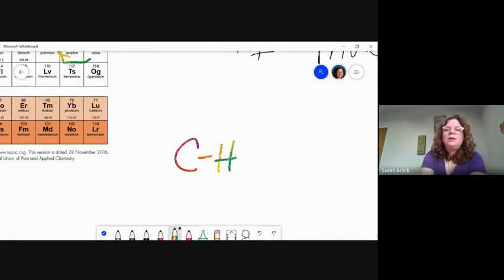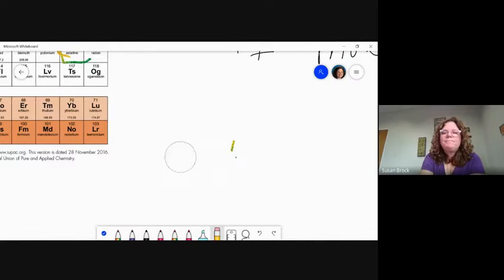So what the heck does that mean, right? That means if I put two polar molecules together, they are going to mix with each other. They're going to dissolve each other. If I put a nonpolar and a nonpolar together, like dissolves like, those two are going to dissolve. They're going to mix. Salt would be ionic.